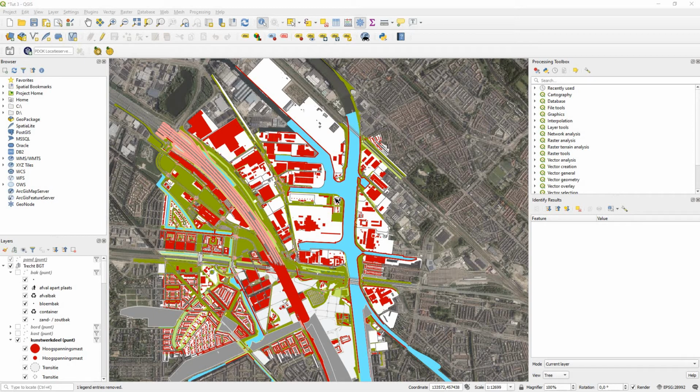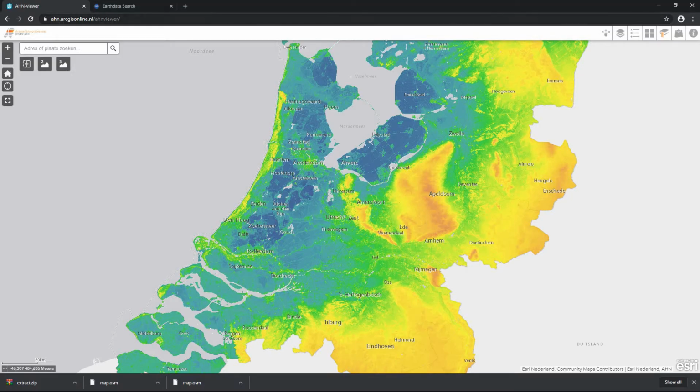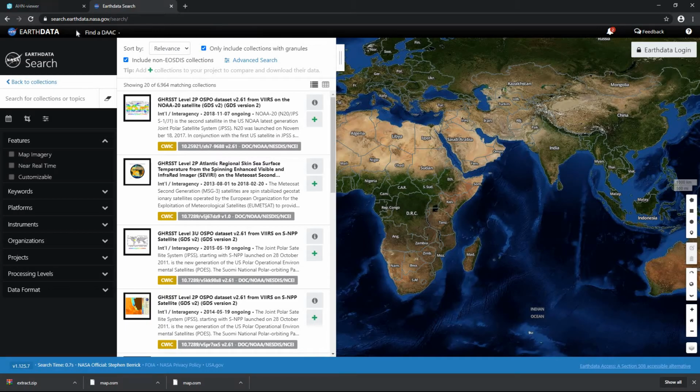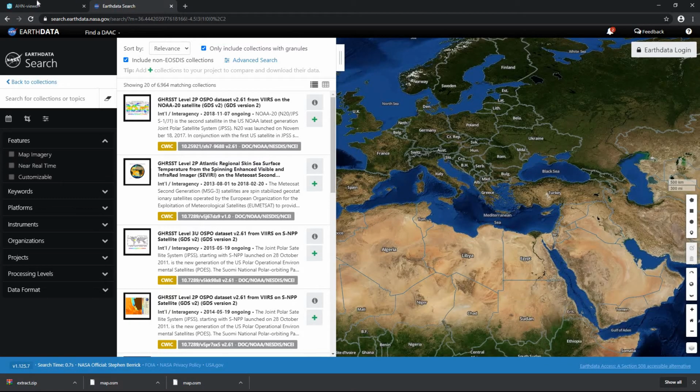Okay, so this tutorial is going to be about the height data, how to import it, how to stitch them together, how to crop them, and stuff like that. There's a source for the Netherlands. It's called AHN. If you're outside of the Netherlands and you need something, you can go to the website of NASA. You need to make an account, and you can make a selection and download the data there. It will be sent to you by email.